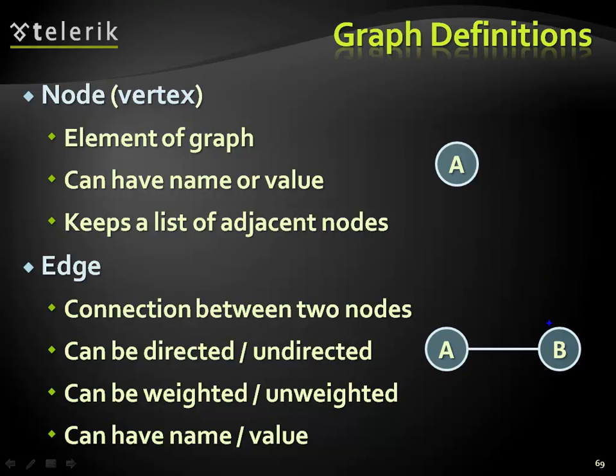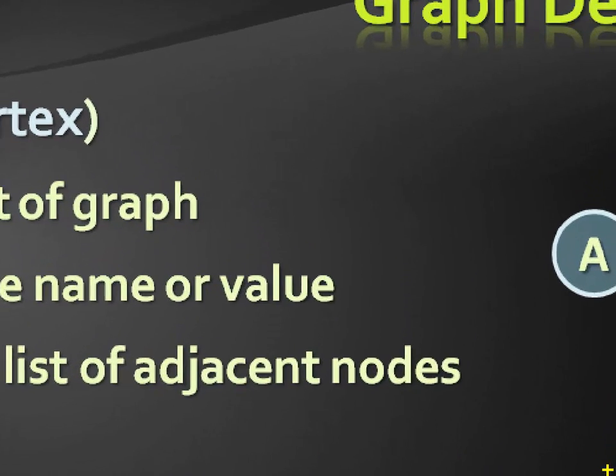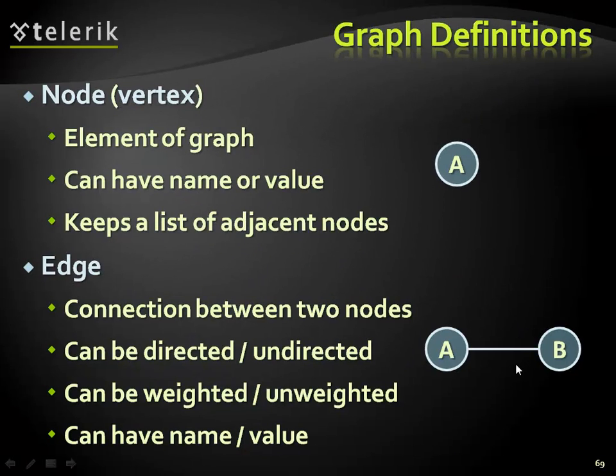An edge. What's an edge? An edge is this thing. The connection between A and B. That edge can be directed. So that means that that can be a one-way street from A to B. It could be undirected, as it is now. It could be weighted, meaning that it could have a value of 4, meaning that there are 4 kilometers from A to B, for example. Or going from A to B costs $5 or something like that.